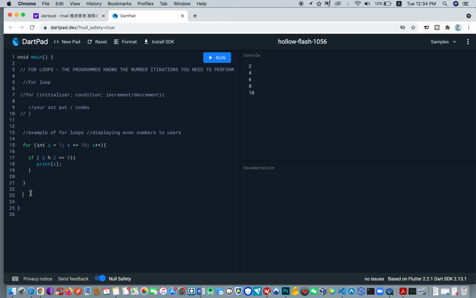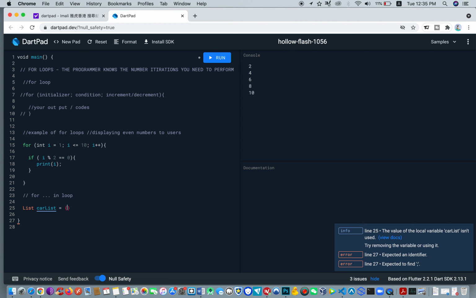All right. So what if we want to display a list of strings? We can use the loop that we normally term the for in loop, okay? And for this, we can use what we call a list variable. So we use the list, and then probably we want to display a list of cars, right? So I call it car list, and the car list will be assigned to a bunch of strings. These strings can be any kind of strings, but since we are using cars, let it depict the names of cars.